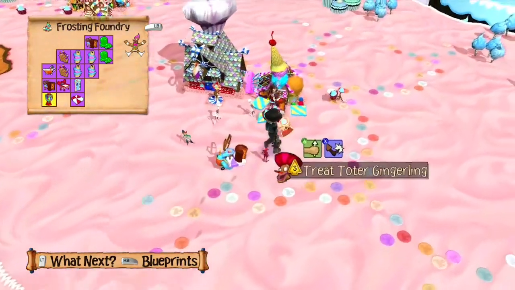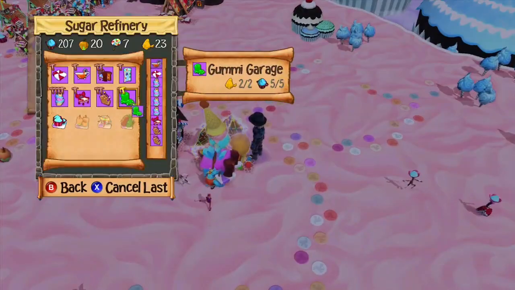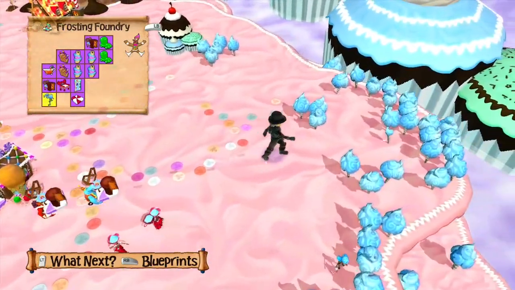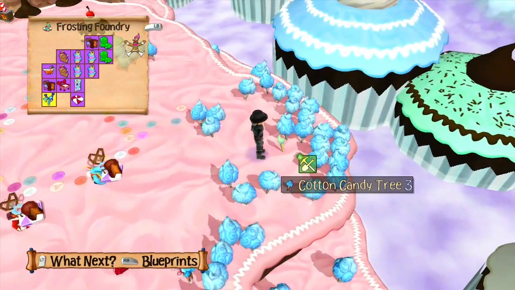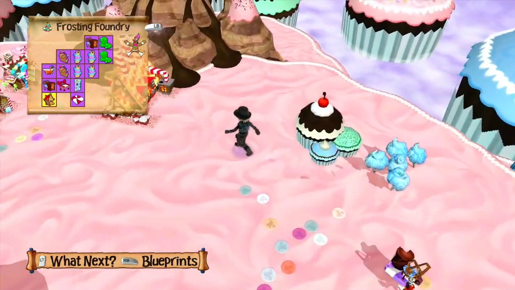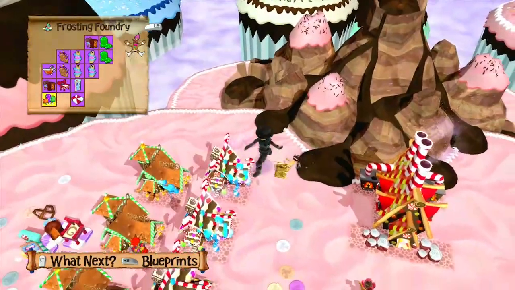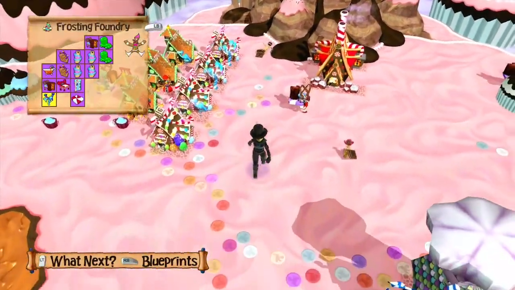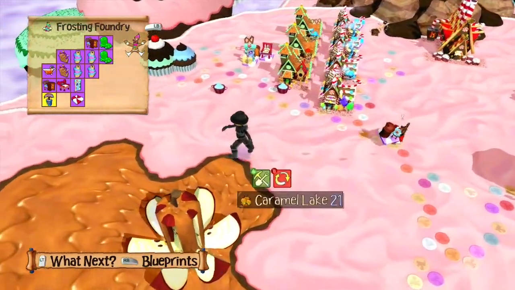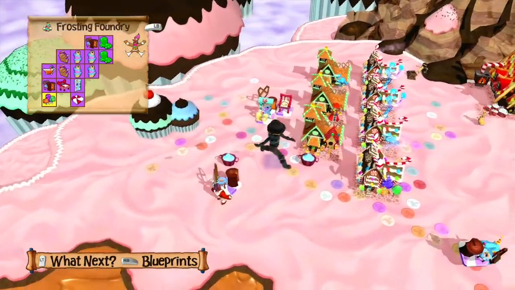Are you gonna make me go break down a house? That's pretty rude if so. There, all the pieces are built. It's a cotton candy tree. I thought for a moment that might be one of the, like, flamingo things. Yeah, wow, they're gonna make me break down a thing. How absolutely rude of them. Yeah, nothing else. Okay, well then.